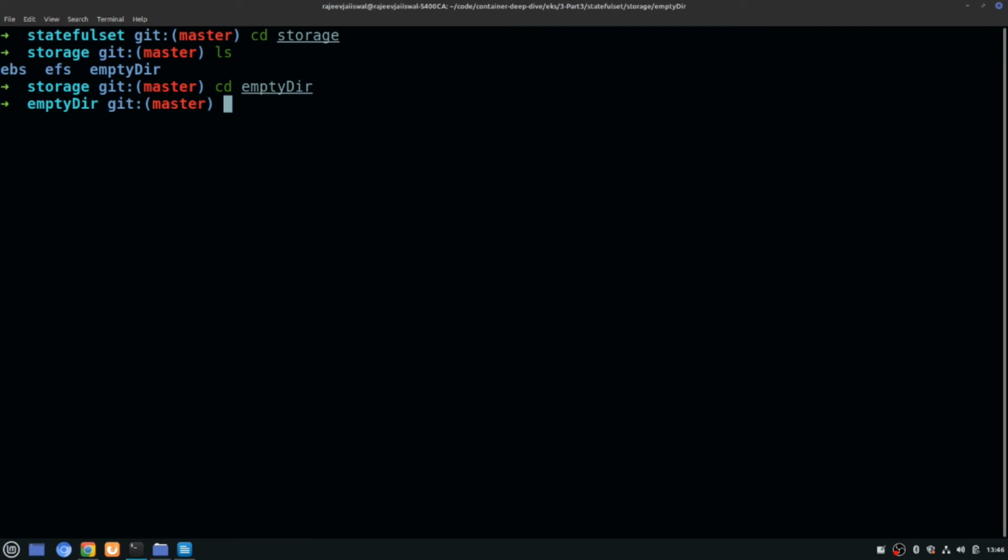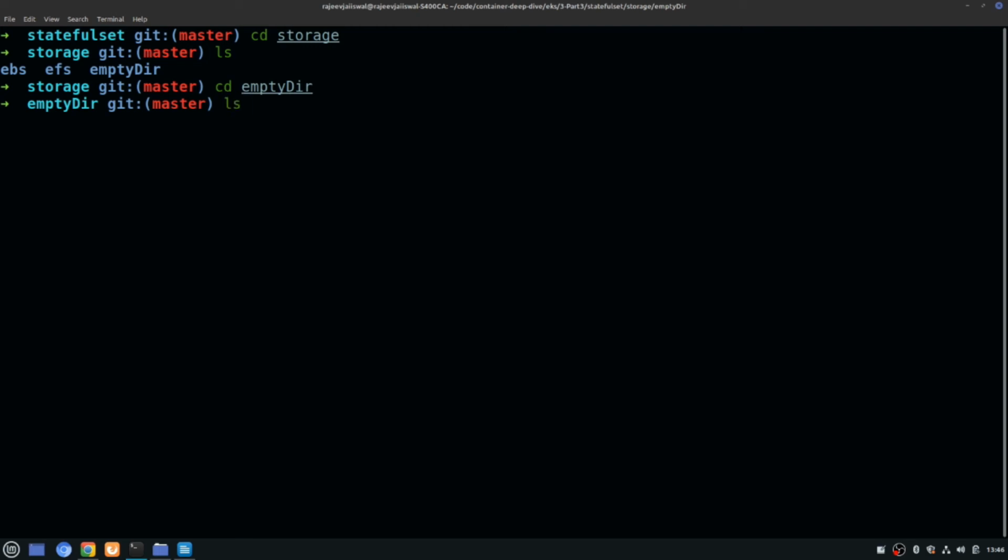As I mentioned, the scope of this emptyDir is limited to a pod, so all the containers deployed within that pod can access data from the same emptyDir mount point. From where is this storage available? Wherever your application or your Kubernetes is running, this is sourced from the host machine itself, so it is temporary in nature. So for any temporary storage in your application, you can leverage emptyDir.